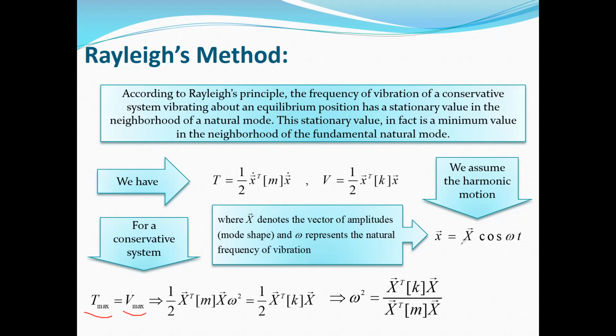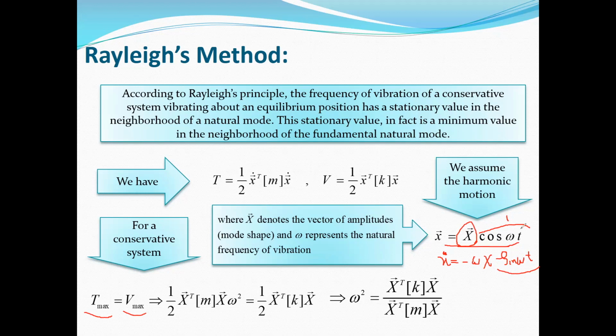It means that when you substitute for X dot and X, the maximum value will happen in the amplitude. For example, for X, the maximum value of this term will happen when cosine omega t is 1. So the maximum value is the vector X. And for x dot, you know that x dot is equal to minus omega multiplied by vector x multiplied by sine omega t. Again, the maximum value for x dot will happen when sine omega t is 1, because sine and cosine are in the interval of -1 and 1.